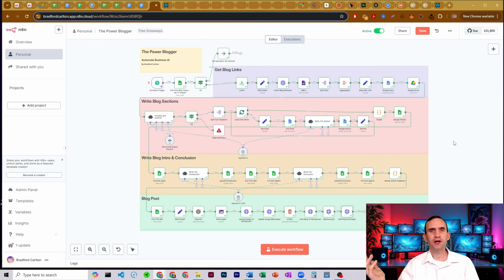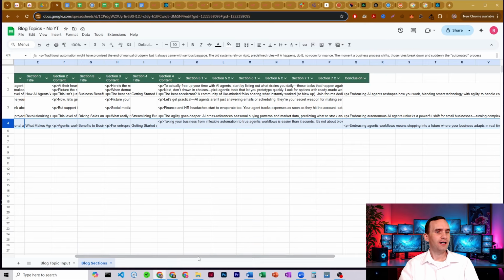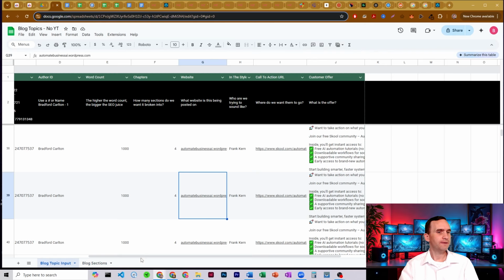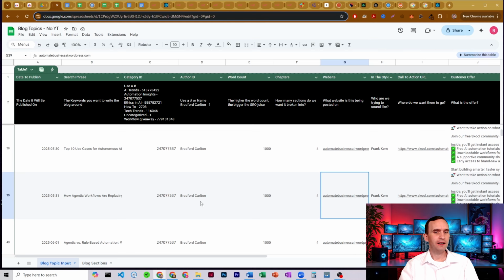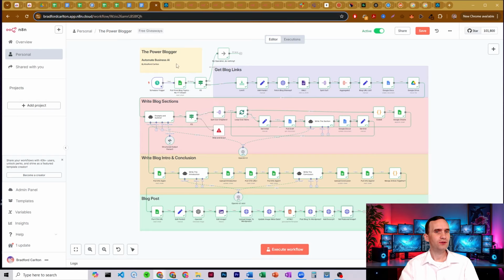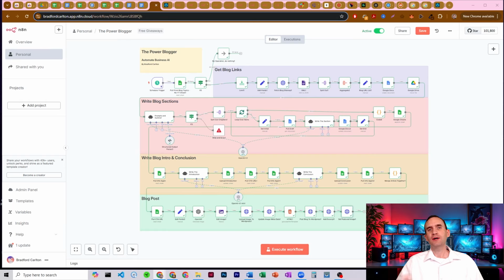Now you have an auto blogger, and you never have to worry about anything more than just creating new ideas in a spreadsheet over here actually. You just create new ideas, add up this information, change your category ID, change your offer if you want, and it is good to go. So as you can see, this workflow quickly and easily allows you to post your WordPress blogs with just an idea, with all the proper slugs, excerpts, titles, internal linking, and so much more.